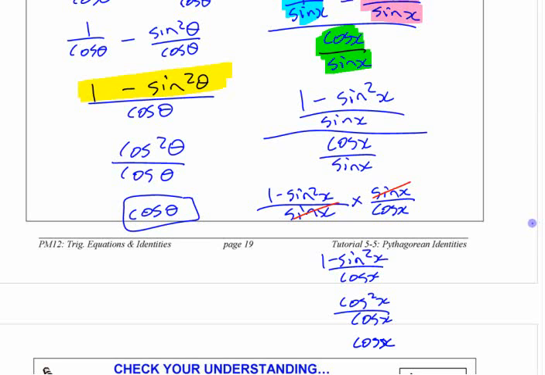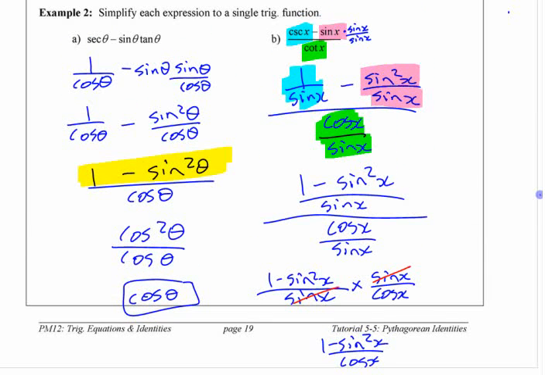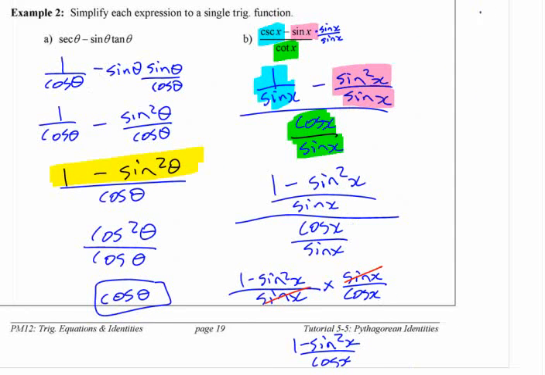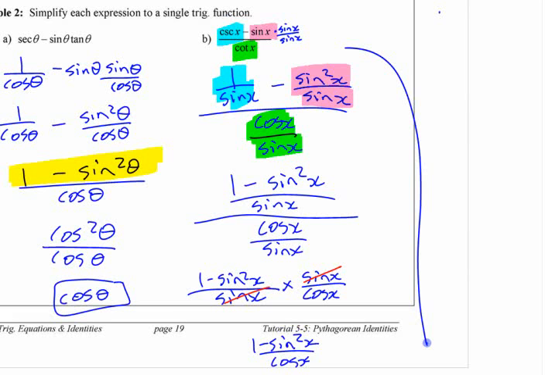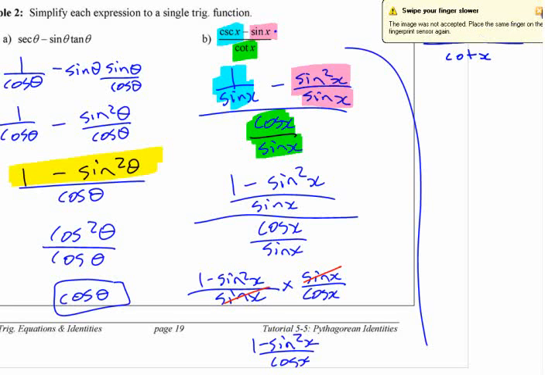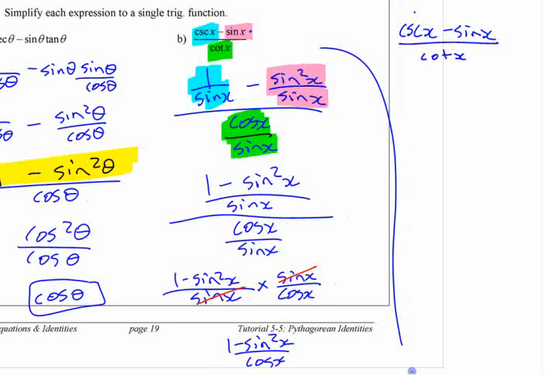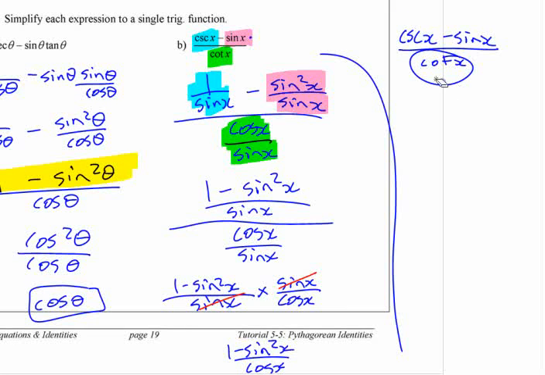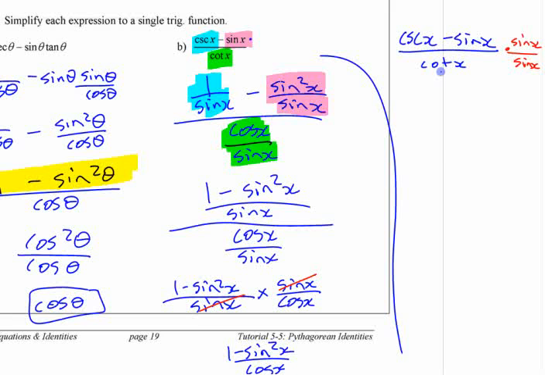There's definitely more than one way to do these things. So some people at this stage, let's pretend you started out differently. I want to do a different way with you here so that you see that there's more than one way. If we started out with this thing up here, cos, you can't, minus sine over cotangent. What you can do is, instead of making that common denominator there, you might realize that this would have a denominator of sine. This actually has a denominator of sine. What you can do right off the bat is you can say, I want to multiply this by sine over sine, because then when you multiply it out, you get sine times cosecant and sine times sine. What is sine times cosecant, if you multiply that out?